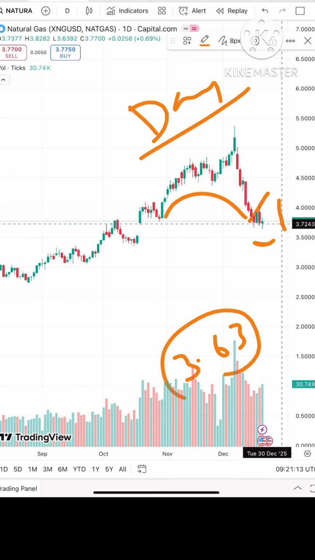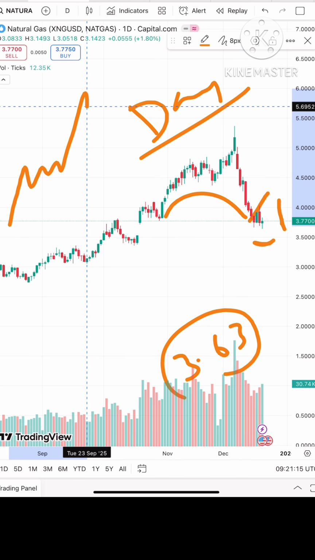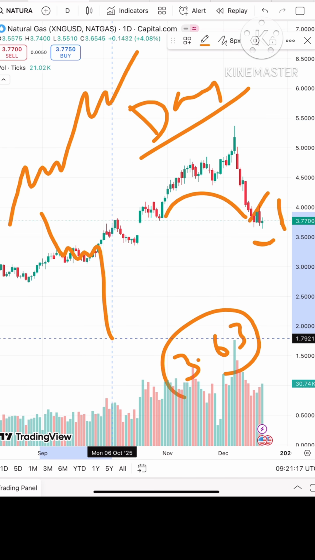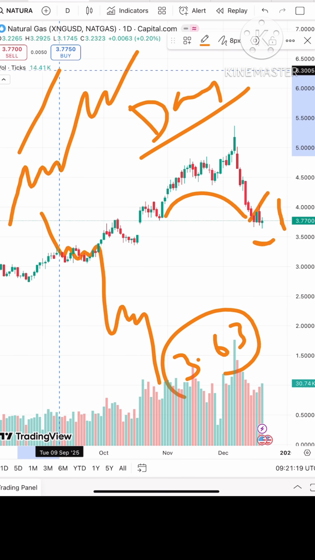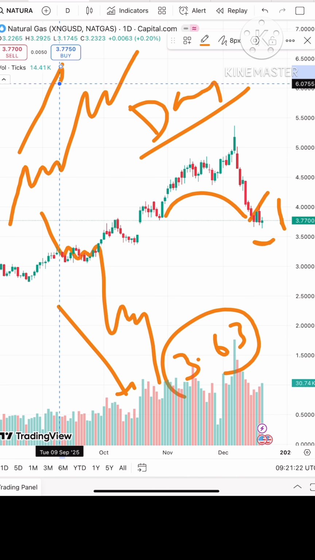So what we have seen is that whenever there is an upside, it moves in this direction. Whenever there is a low, it will move in the other direction. There will not be a sharp rise as well as sharp fall. So it is trying to go upside.